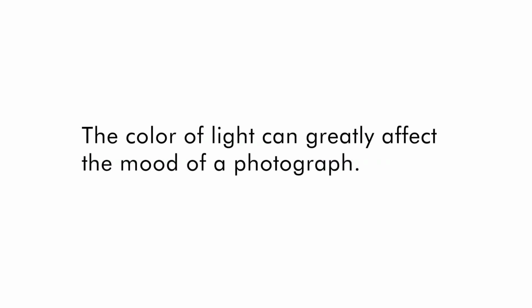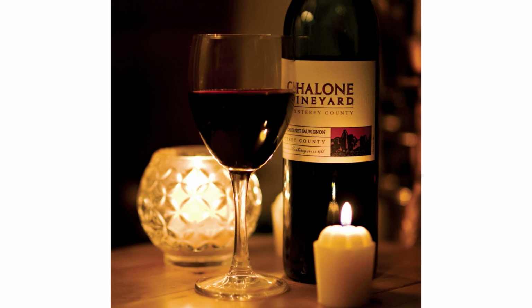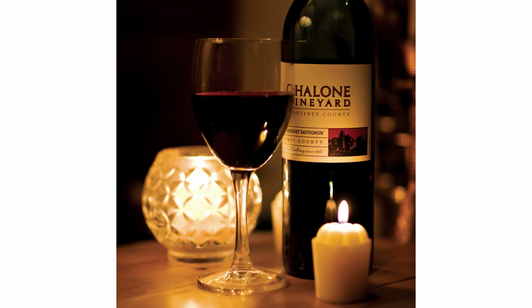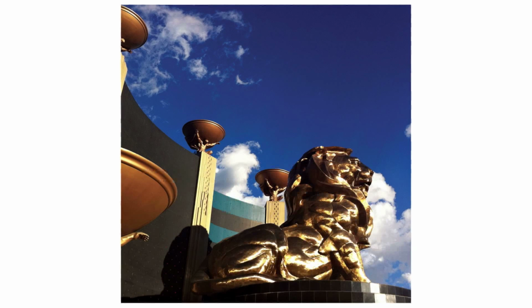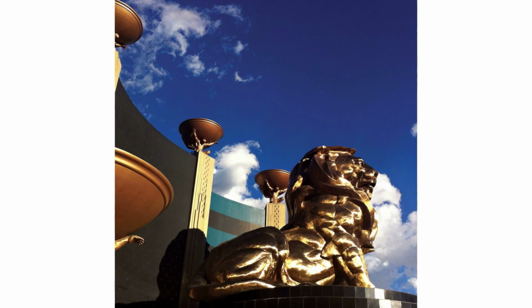The color of light can greatly affect the mood of a photograph. The warm glow of tungsten bulbs, sunrise, and sunset often creates a peaceful, soft, and intimate feel. Tungsten lights register close to 2800 K, and light at sunrise and sunset is usually between 2000 and 3000 K. Daylight has a crisp, clean feel. It can also lack some of the feeling that warmer or cooler light has.